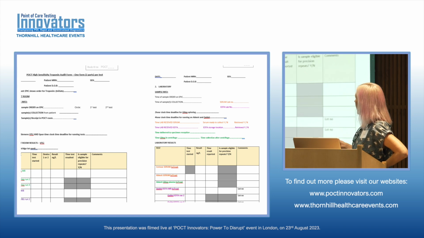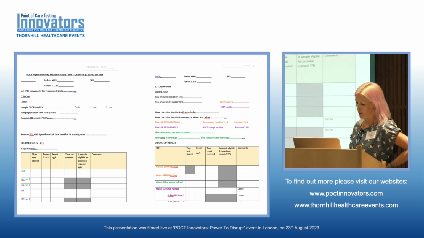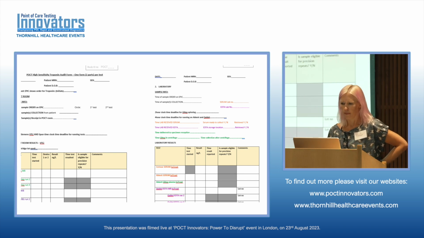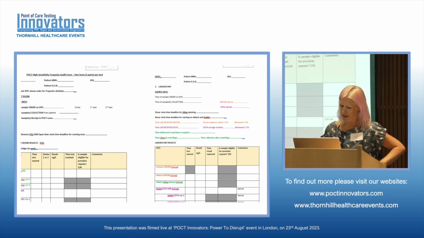And then this is the lab side one. So again, recording all the times that everything took place, recording the Centaur and the Abbott serum, the Abbott lithium heparin result, and then the Quidel results as well. And this is our monitoring of patient precision, making sure we were trying to get a good spread of precision across all the things.